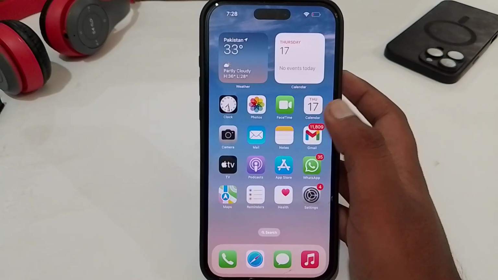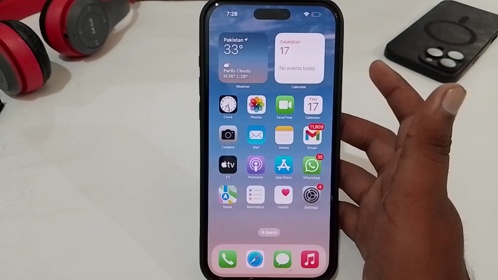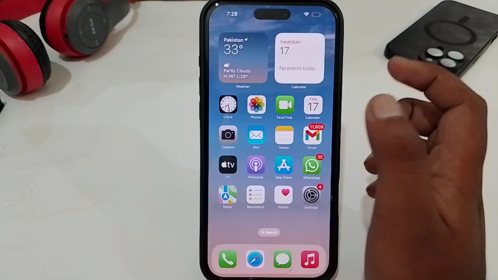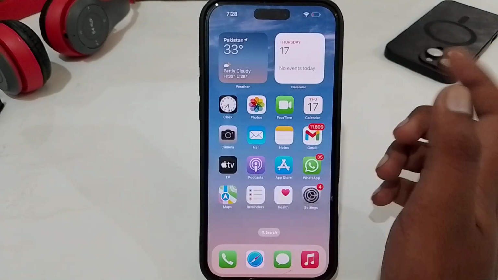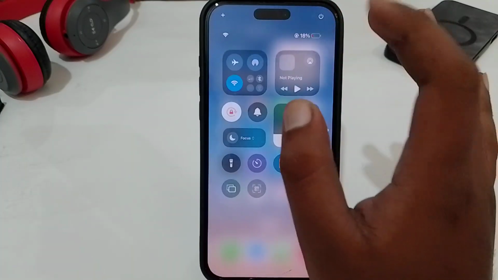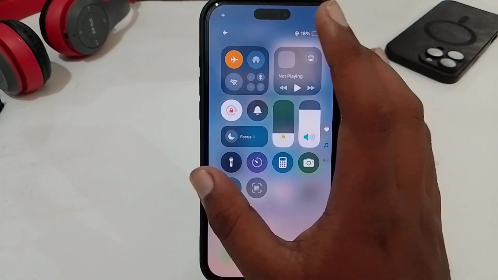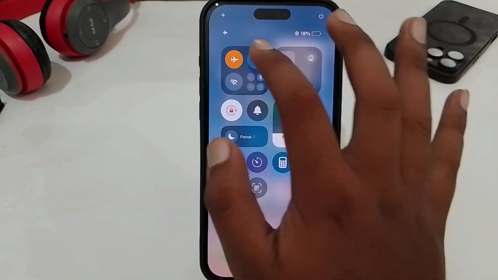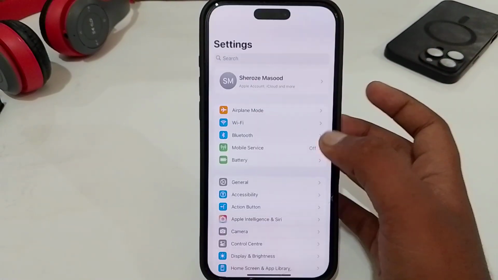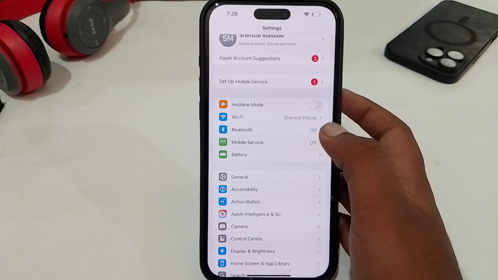So today I'm going to tell you how to fix can't activate hotspot on iPhone. If you're using an iPhone and you are not able to activate your hotspots, let's see how you can fix it. For this you just have to put your phone on airplane mode briefly for 10 or 15 seconds. So wait, and then disable your airplane mode, and then go to settings, go for hotspot and check.